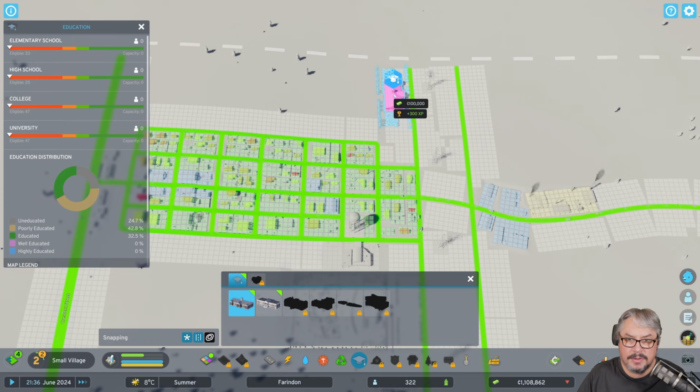Now, obviously, we would want some education. Getting close with these dodgy things. Why did that make it worse? Unfortunately, I can't. We don't own that tile. Well, we could buy it.